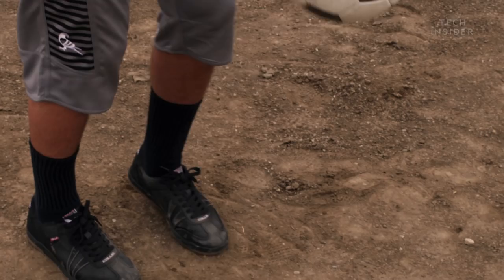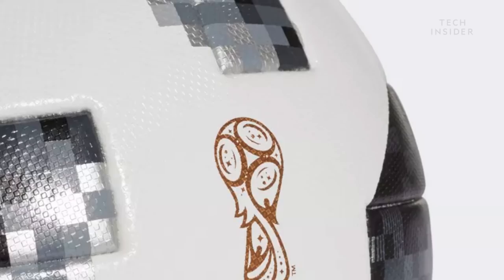The technologies involved in these balls are much, much greater than the balls we used as kids. The panels on these balls are thermally bonded. It helps keep the water out of the inside of the ball, keep the ball from, you know, getting a little waterlogged and heavier. But is it worth it? We'll let you figure that one out.